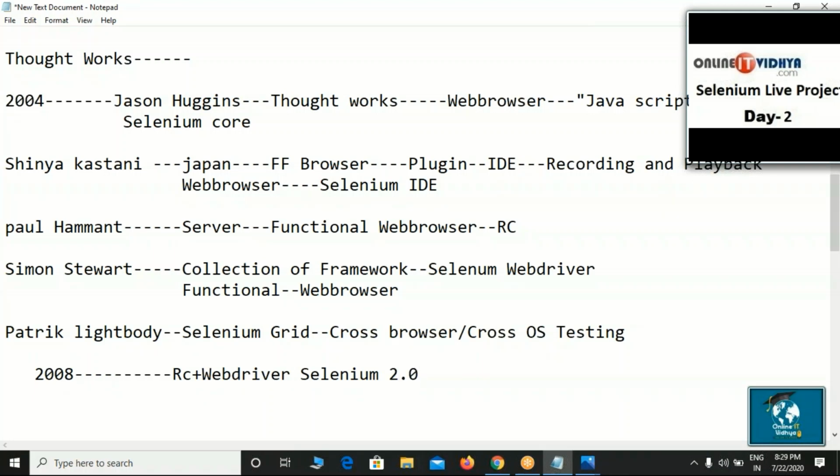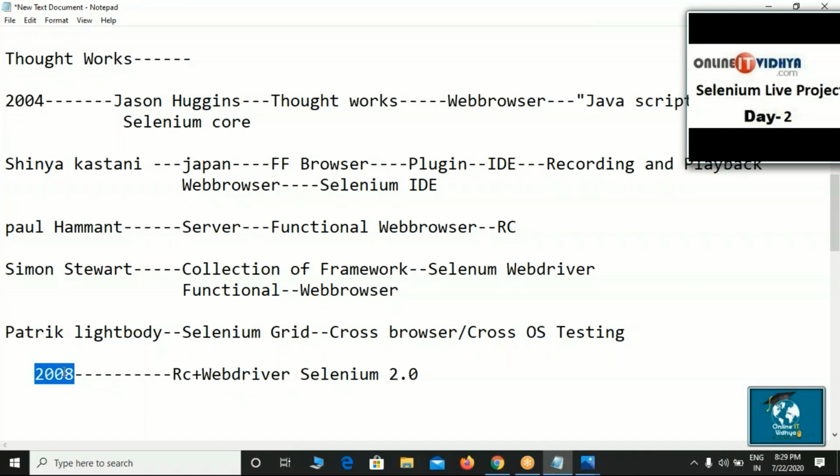Now 3.0 and 4.0 are also there, but now we work on the latest version of Selenium WebDriver.